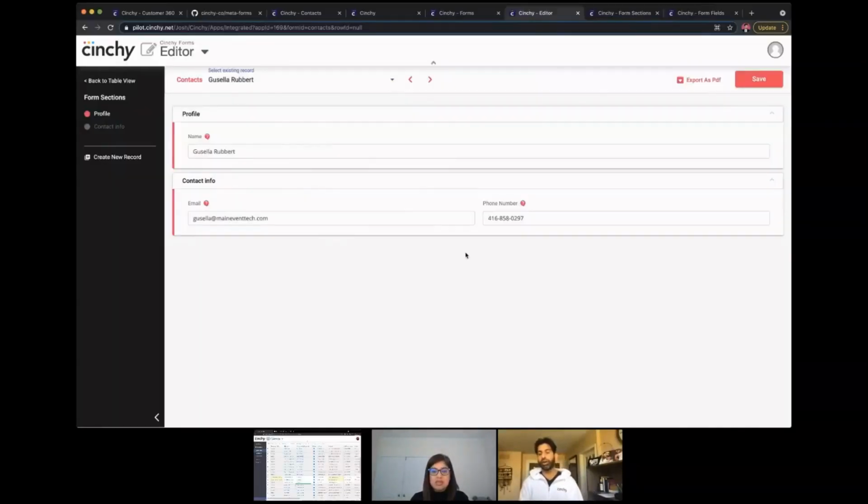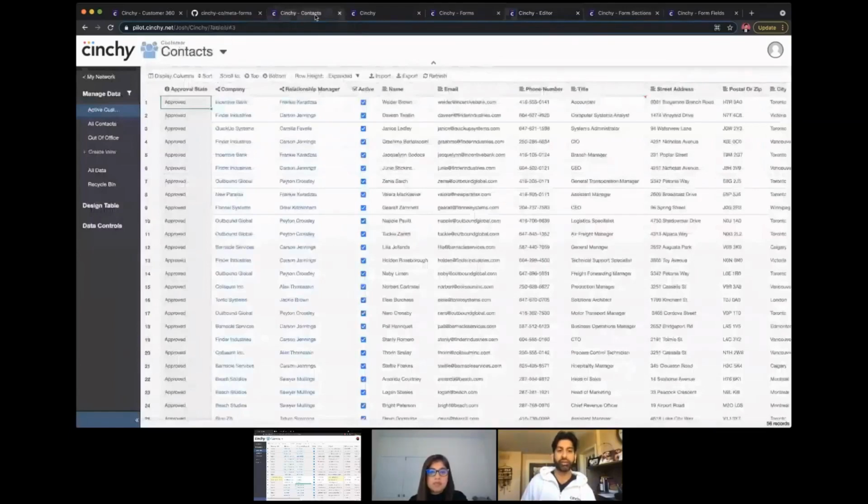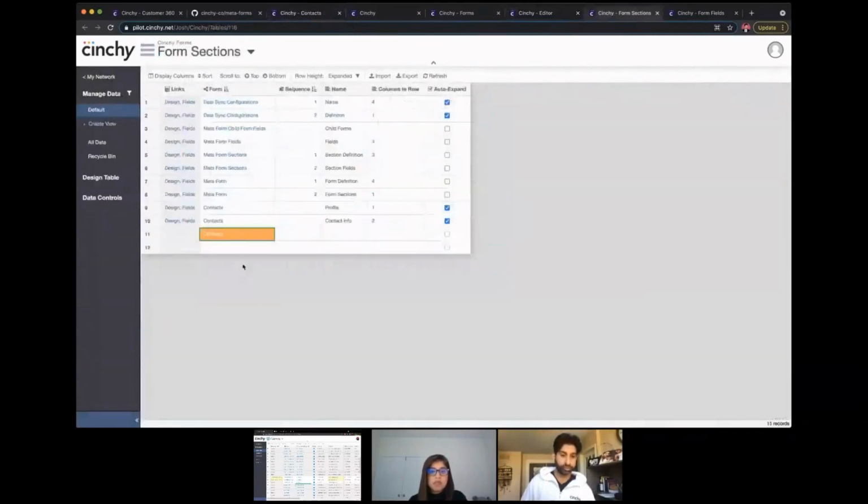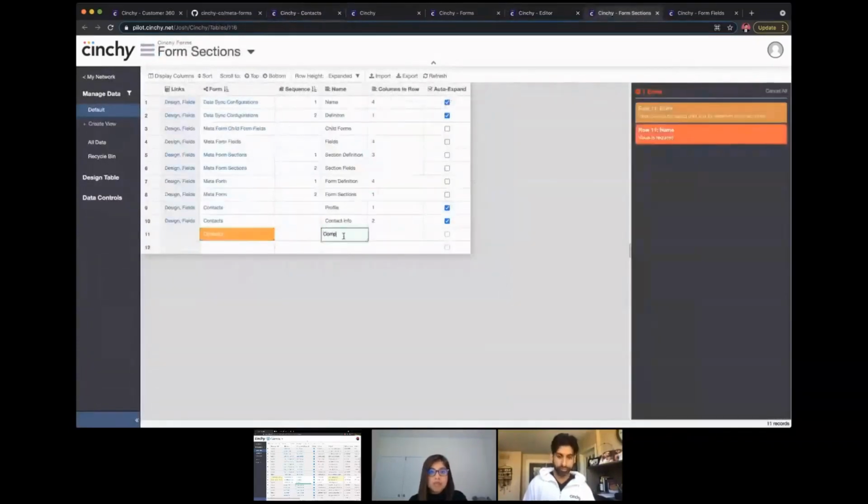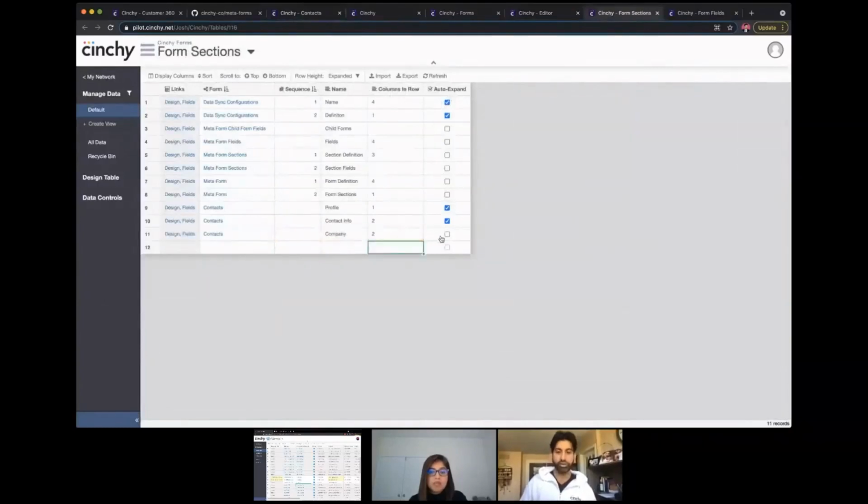Yeah, for sure. So any of the data that's linked and connected on the fabric, you can bring in, and that's the whole power of that linked data. So the way I would do that is looking at the contacts table. You're right, we have a link to the company. So what I would do is I'll actually create another section here called company. And let's give this one, I don't know, 2 rows as well, 2 columns in a row, and expand that.